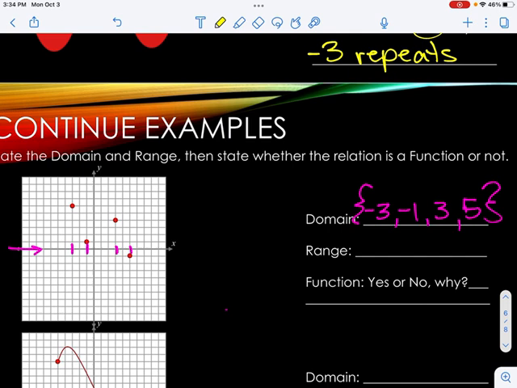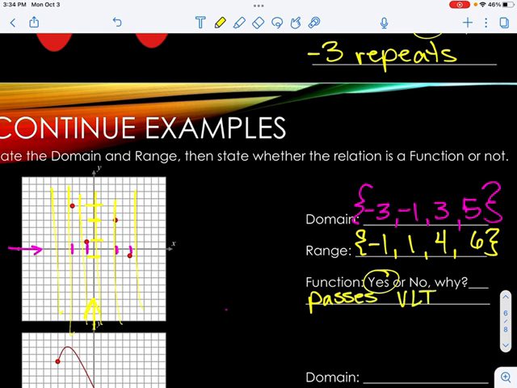Then I come back to do the range. This time I'm going to start at the bottom and work up. So I would start off and I would have -1. I'd go here, which would be at a +1, 2, 3, 4. And then I have another point up here at 6. And that would be our range. Then it would say, is it a function? And this time, yes, because if I draw vertical lines going through here, and I take that vertical line going across, it's only going to hit one point on our graph at any time. So it passes the vertical line test.